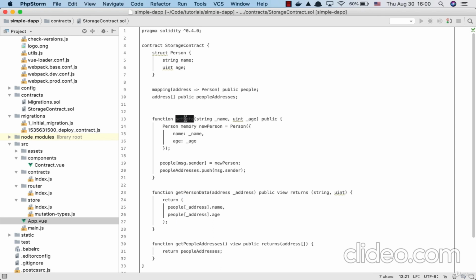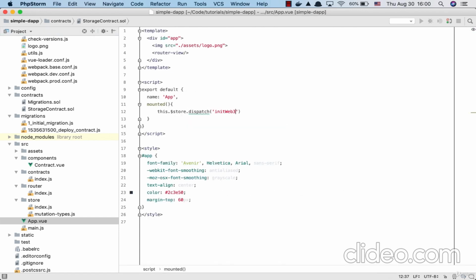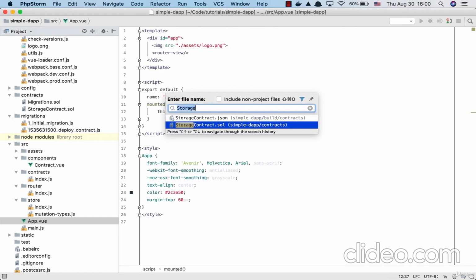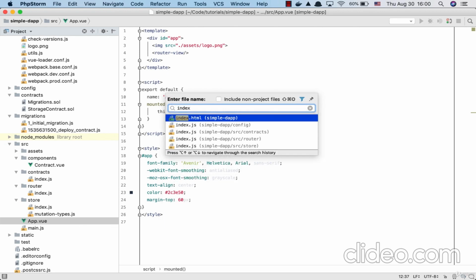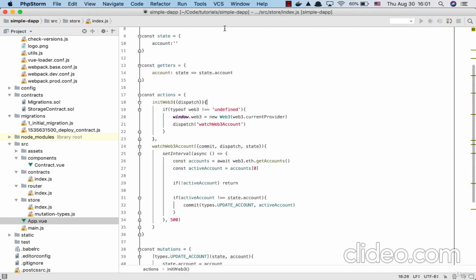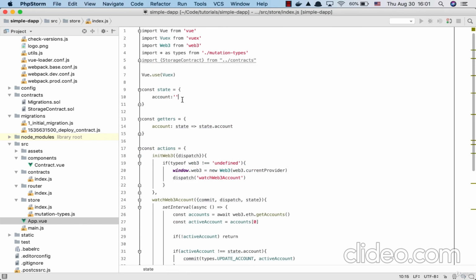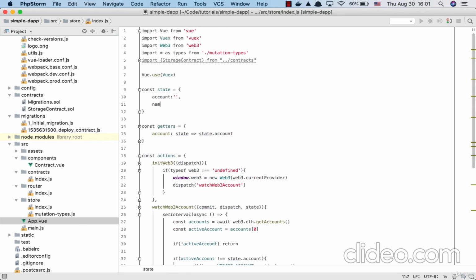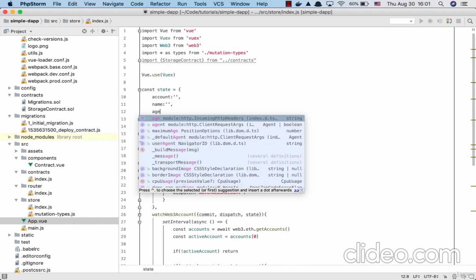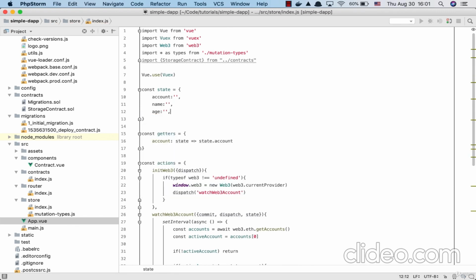So basically we're going to create two inputs and try to update and view the data for each account. Okay, so the next step is going into the store, more specifically here into the state, type name and age.